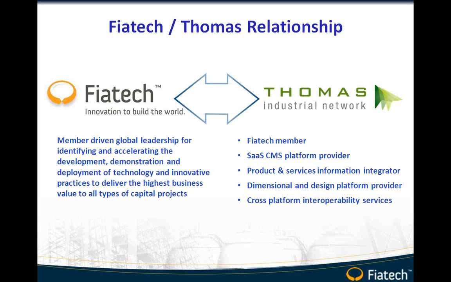So we can take both their cataloging information and their dimensional data, and then we can share that or make that interoperable across systems. So if there's a problem with construction projects where they need manufacturer-specific product data, we can deliver that through our platform. And that's kind of how this relationship works and what we're trying to achieve. It's a lot of synergies going on here.